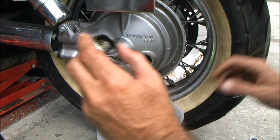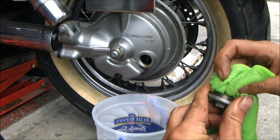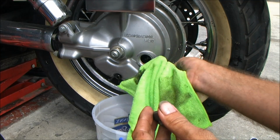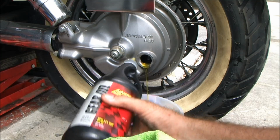Alright, clean this cap off. See how nasty that old oil was? See the difference? That's all you do. You fill that sumbitch up until it's topped off there. That was a little bit better than a half a quart.